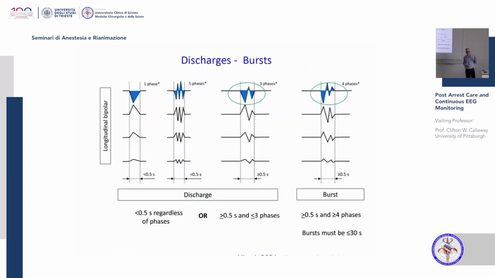Second term, bursts. Bursts and discharges. You can see their operational definition here. They call it a discharge if it's really short, less than half a second. Call it a burst if it's a bit longer. It's kind of the same thing. It's some electrical activity on a background that's pretty flat. The definitions are important if you guys are reading EEG, but maybe not so important to us who are not neurologists. The later, I think some of these things have special significance after cardiac arrest.